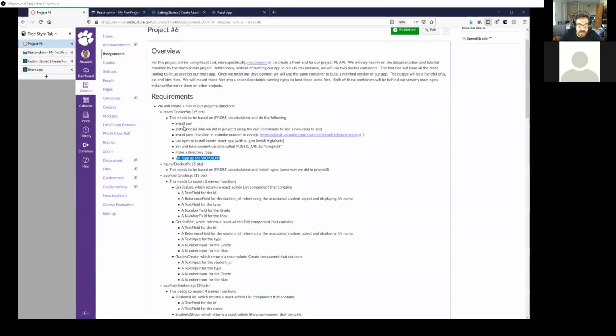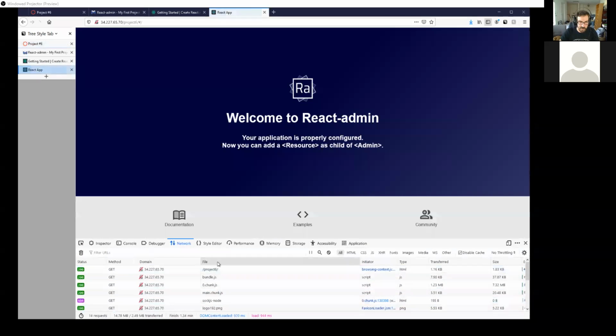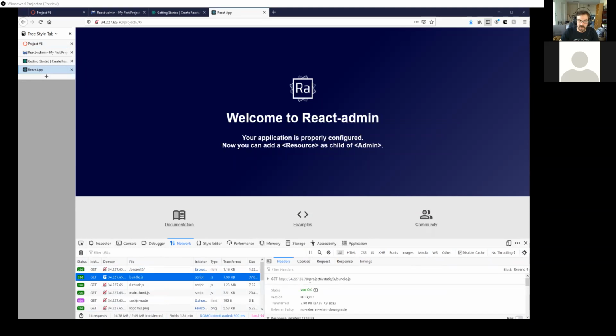Nope, we already got that. Public URL, environment variable PUBLIC_URL. All right, we already got that in our Dockerfile, so that was the other thing we had to do. If you don't set your public URL to project 6, then React's not going to build right. It'll load project 6, and it'll try and get everything else from the root directory instead of the project 6 directory, and it's going to fail. So you got to make sure you got your public URL environment variable set up in your Dockerfile, which builds the image with that environment variable.